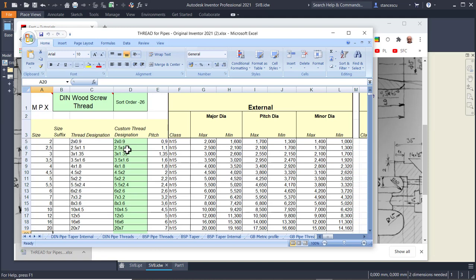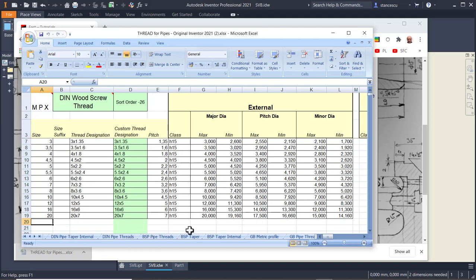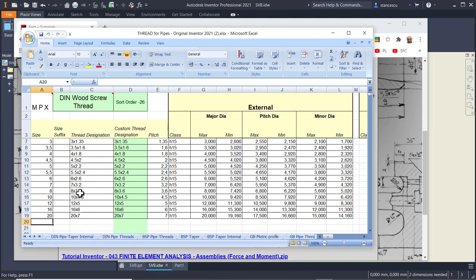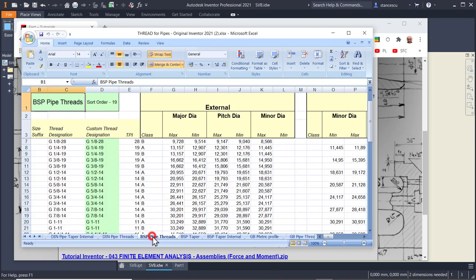What you see, these are dimensions. Where are they? I select BSP pipe, gas 3/4.